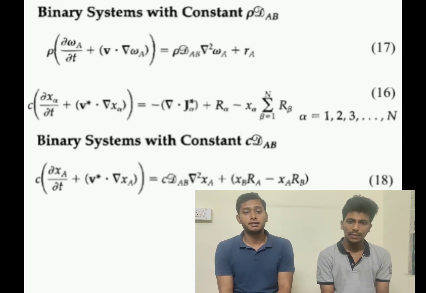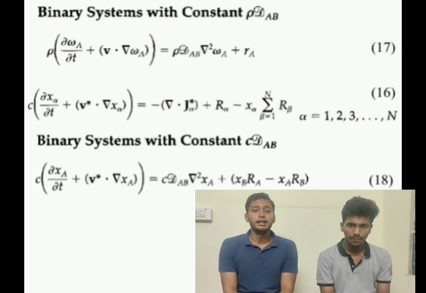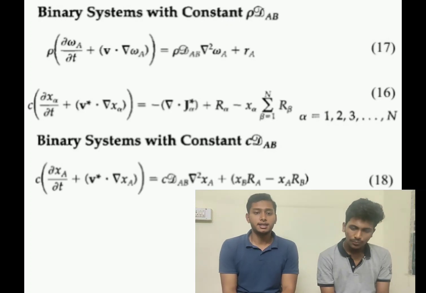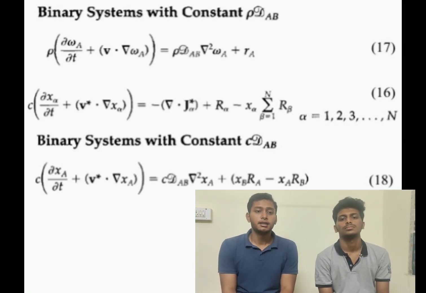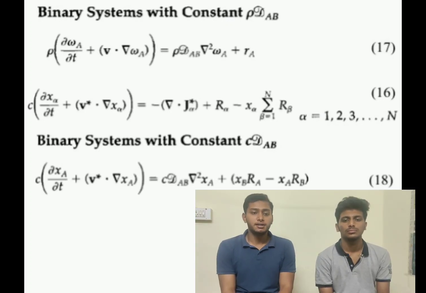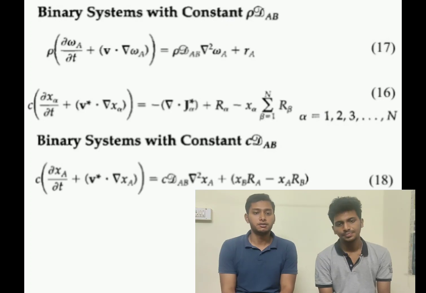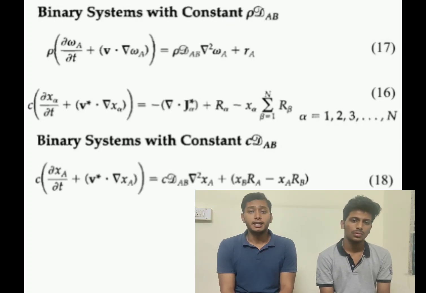Next is the right hand side, diffusion and reaction: DAB times ∇²xA plus, in brackets, xA RA minus xA RB. Here the first term, DAB times ∇²xA, is the ordinary diffusion, which smooths out gradients in mole fractions through molecular diffusion, and the second term, xA RA minus xA RB, is the reaction correction term. This is very important. It shows how chemical reactions can redistribute mole fractions even if total molar concentration stays constant.